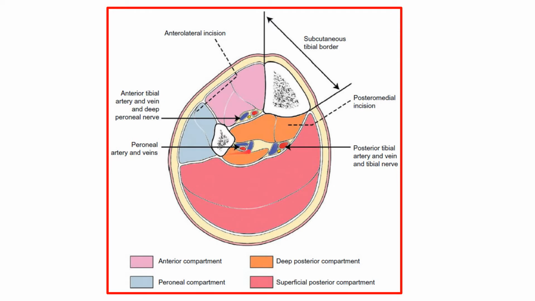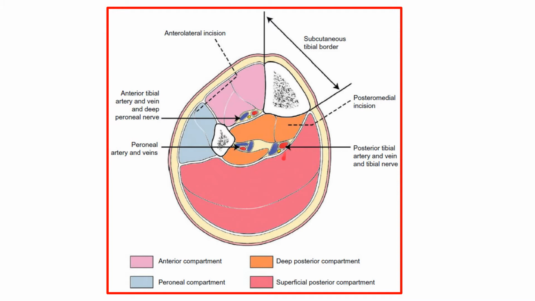Behind these three structures, fibula, tibia, and interosseous membrane, is the whole posterior compartment of the leg. The posterior compartment is further divided into two parts: the superficial muscles, shown in pink, and the deep muscles, shown in orange. The structure dividing them into two groups is the transverse intermuscular septum.